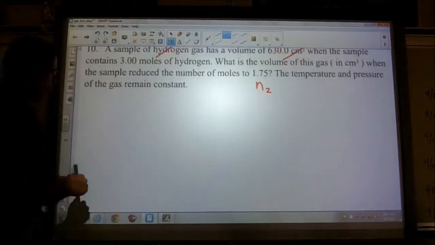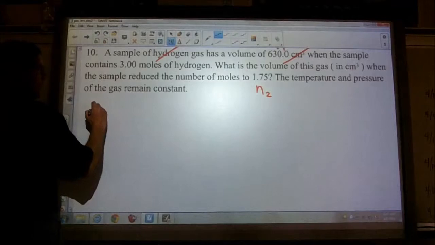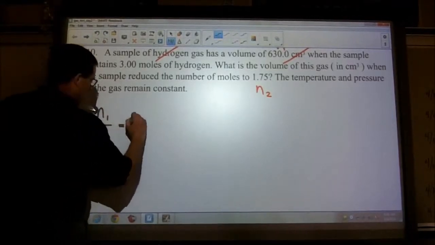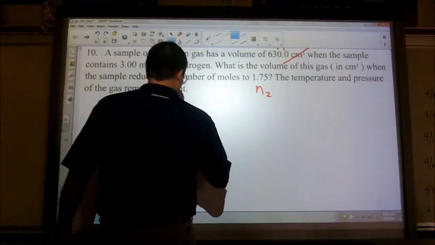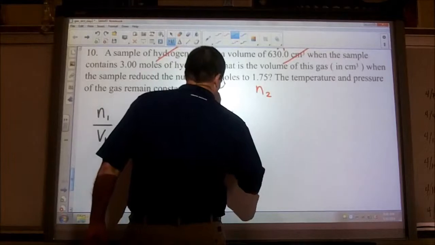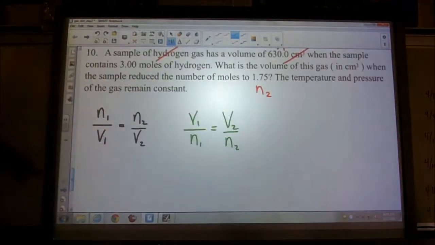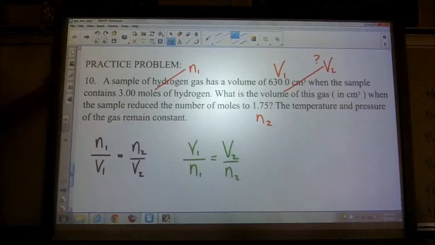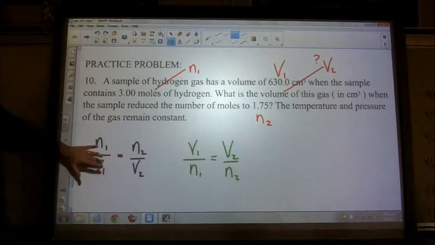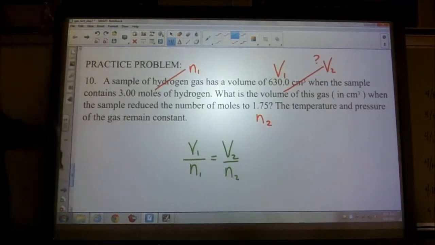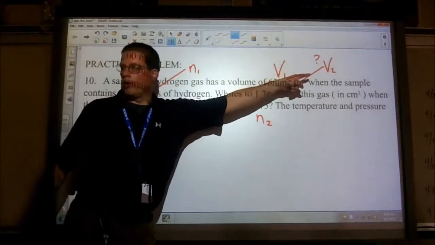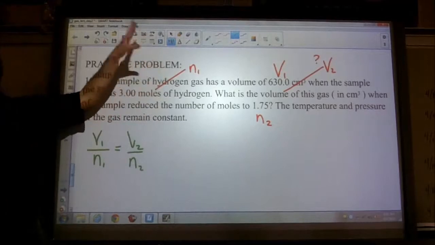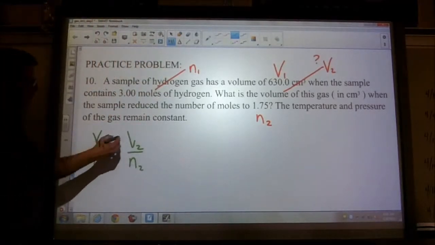Okay, so here's how this equation could look. We could have either N1 over V1 is equal to N2 over V2, or you could have V1 over N1 is equal to V2 over N2. Okay? Which of these equations should we use? This one or the second one? The one that has the V on top. So this guy, get out of here. All right, so we're going to use that one, because we have volume on top. That's what our variable that we're looking for is. And that's one thing I like about identifying the variables, because then we can look at the equation and go, oh yeah, this guy we need to keep.